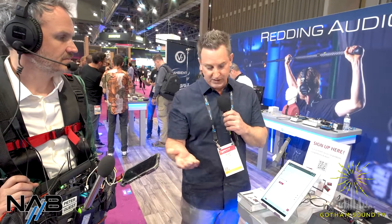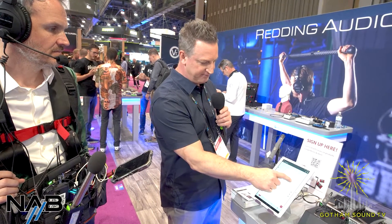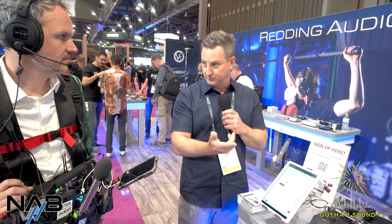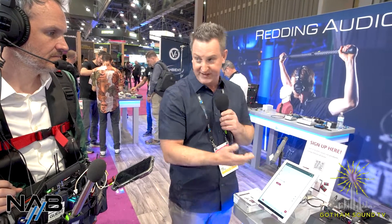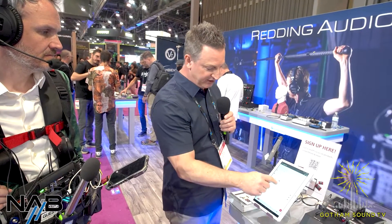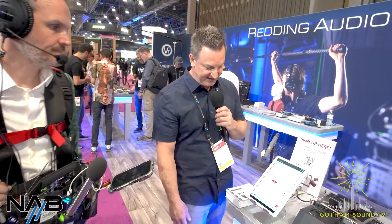In full mode, you have way more parameters to work with: digital gain, of course, low-cut options, analog pad so you can pad the microphone, and channel configuration. The default has whatever you do going to both channels if you use digital gain. You can go into dual mode, so you split the two channels of the AES.